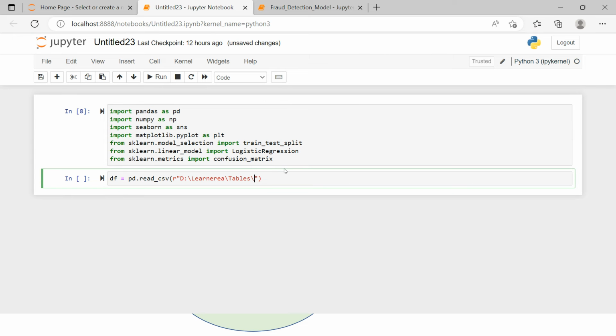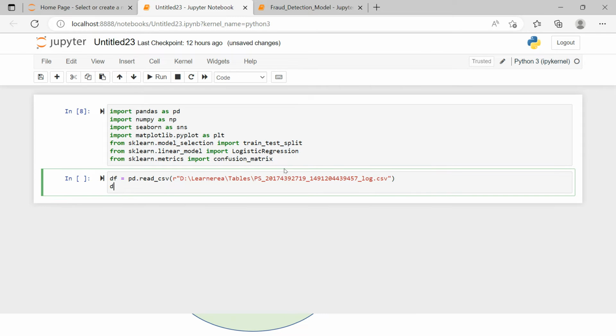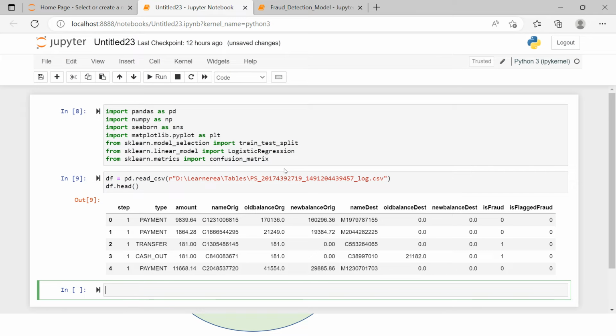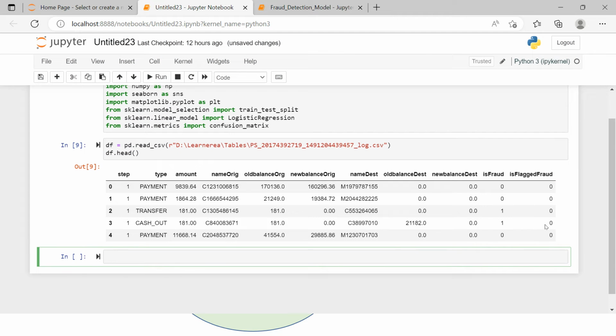The dataset is quite huge, so it will take time whenever we perform some sort of processing. And here I will show you just 5 observations of it. So it will take time to import the data. Till then I'll pause the video. Alright, like you can see, the data is imported.